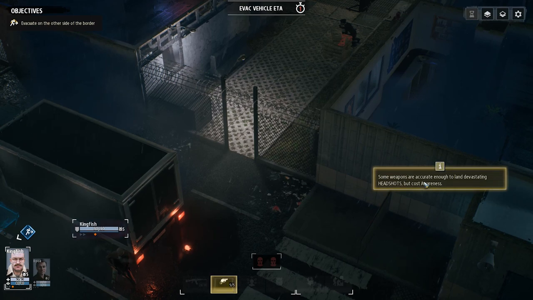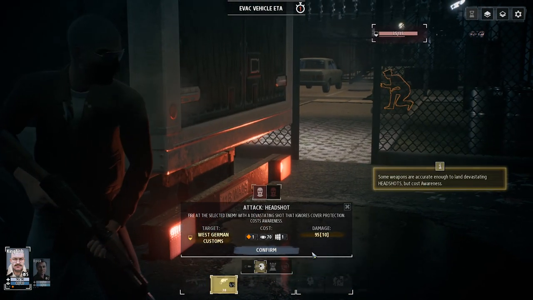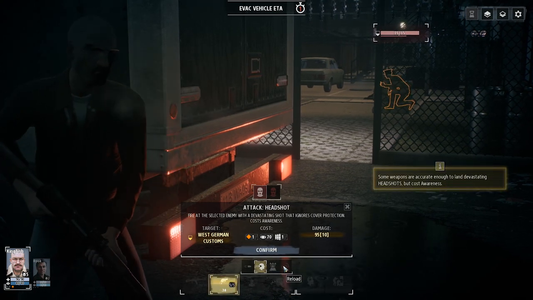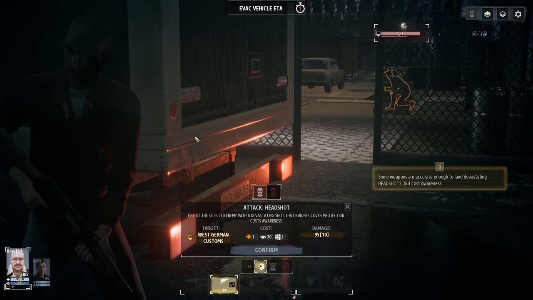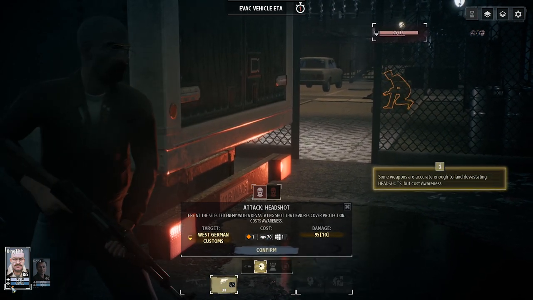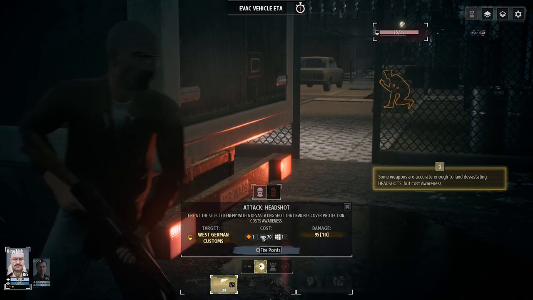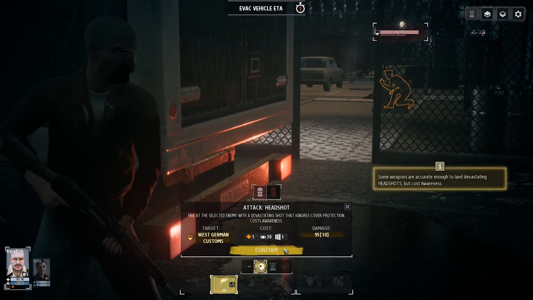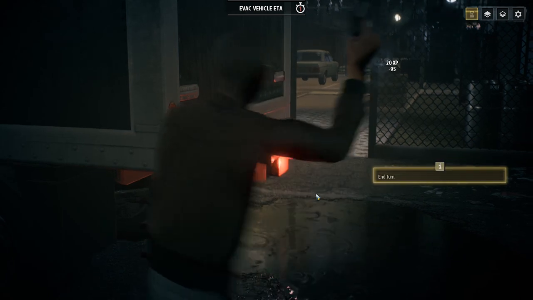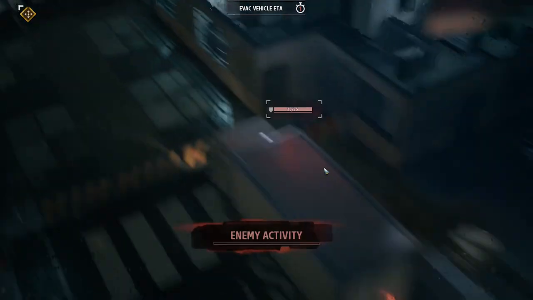Some weapons are accurate enough to land devastating headshots, but cost awareness. So that's one such weapon, and we got a headshot ability. The abilities are down here, by the way, but they are locked out because this is the tutorial. And at the cost of 70 awareness, which is quite a lot, as you can see, this guy has 80 awareness total. At the cost of 70 awareness, we can use a headshot, which will do up to 95 damage, maximum. And he's dead. Now we can end our turn.